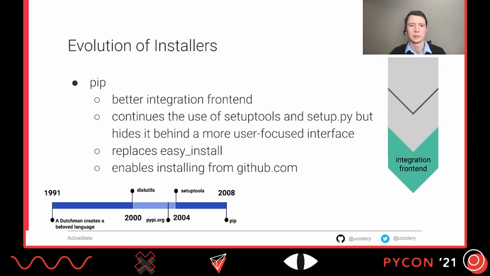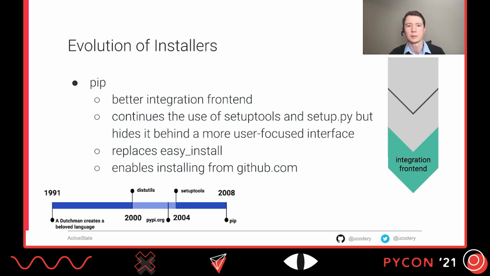After Setup Tools, it's still another couple of years until Pythonistas finally get a proper integration front end with pip. Pip makes using projects easier by hiding the details of using many setup.pys directly in order to satisfy a set of requirements for a project. As a tool, it's definitely superior to easy install and acted as a full replacement, even if it would be a few more years until easy install was officially marked deprecated.